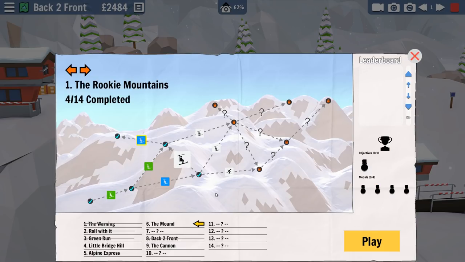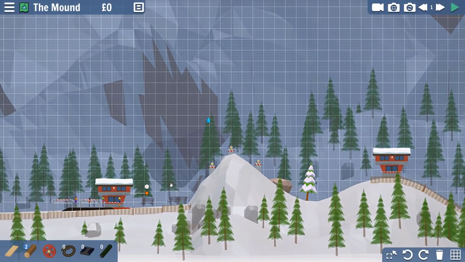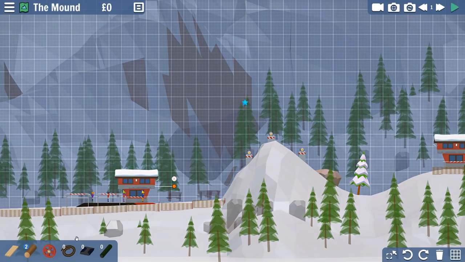All right, let's try this one here. Level 6, the mound. It kind of sounds like a skiing level. Nope, it's another ski lift level. All right, so we've got one star that we got to collect. We've got two logs though. Ooh, can we do one of these funny ones? Can we do one of these really cool looking ones? I got to try this out, right?